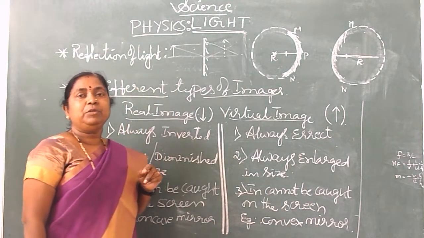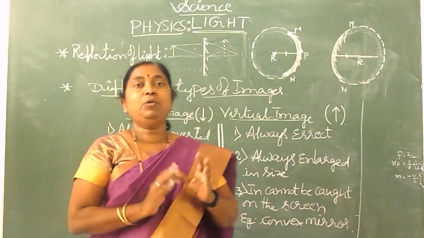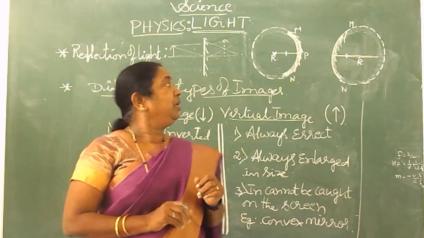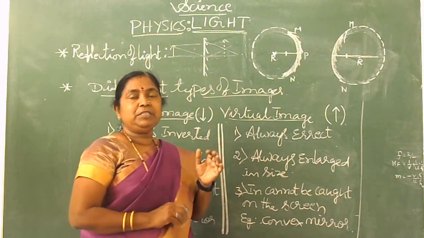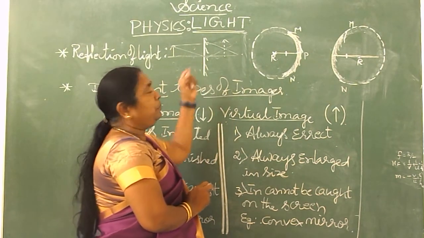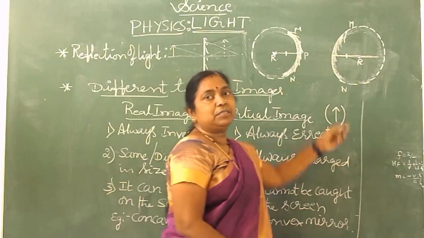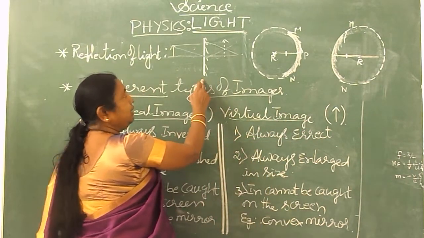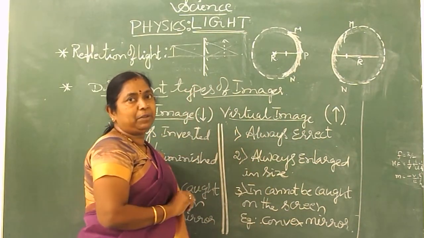Reflection of light through the mirror and how the images are formed, as observed here. Now let us see the difference between the surfaces when the object is kept at the plane mirror and the spherical mirrors. As you all know, in your home you are using the plane mirror.